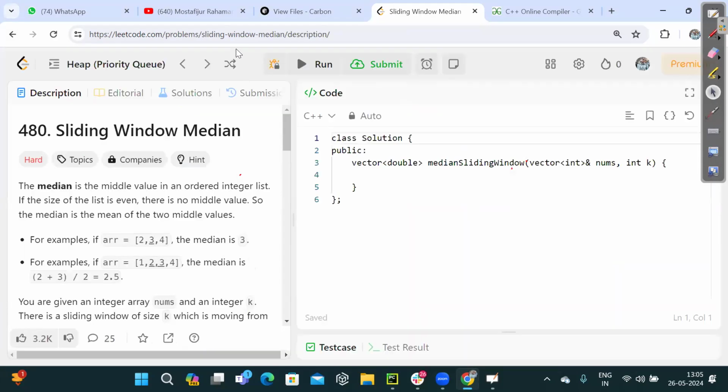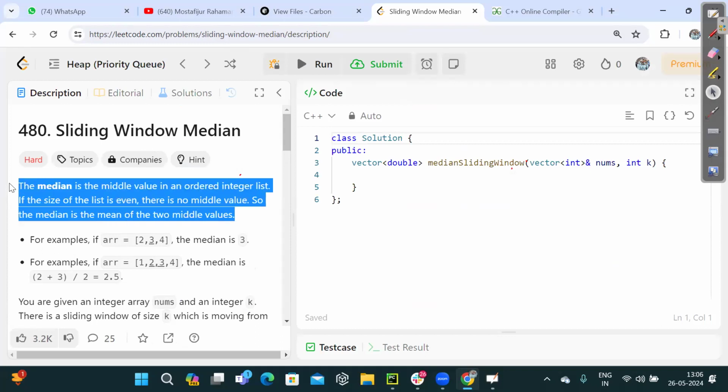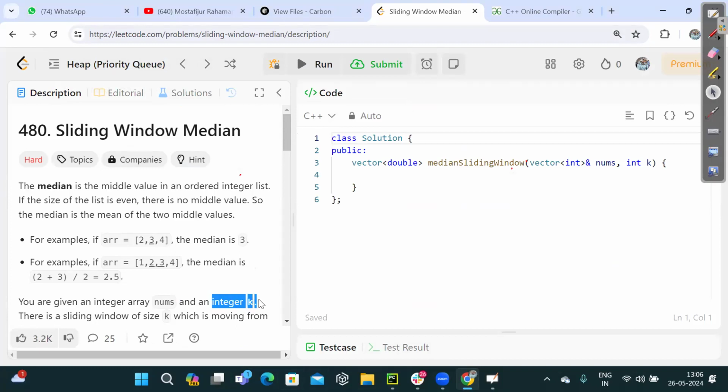You can try the same problems along similar lines. Sliding window median: for a window of fixed size, you have to grab the median. In whatever manner I have already solved it, you can try solving this question in a similar manner. Right now we were handling the case on a per query basis, where any number of values can be in the stream. But now you have to deal with only size k operations, grabbing the median elements for a fixed size window. This is going to be your assignment. You will do it and bring the solution the next day.